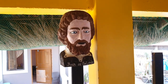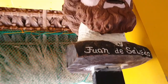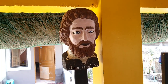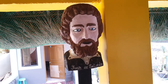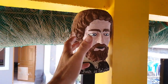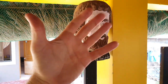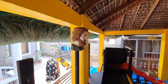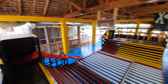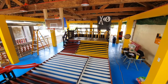So we got the figurehead nicely set vertically on a 2x4 with wood glue after we hollowed it out. And we had to set it up first on the 2x4 because it just barely fits. And of course, on a ship, it would be facing outward, right? But what fun is that? We want to see the face. So we turn it in, and he'll be watching us all the time. So we better skate good, or we'll be keel hauled.